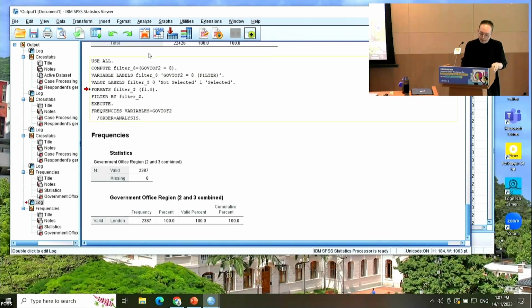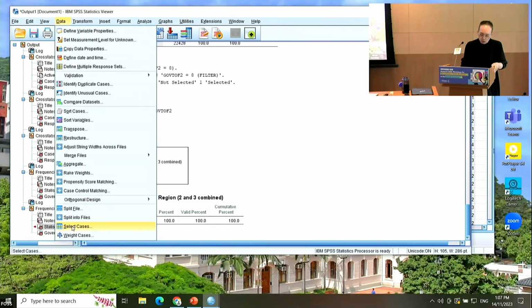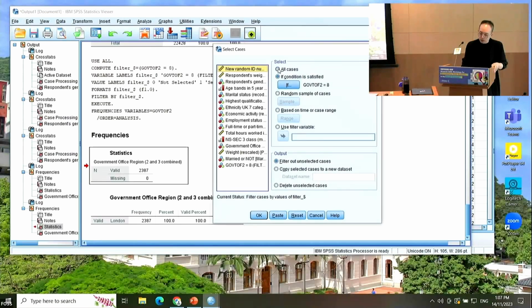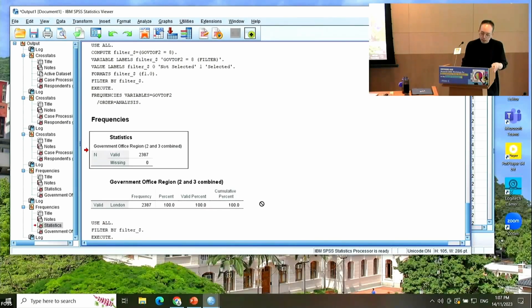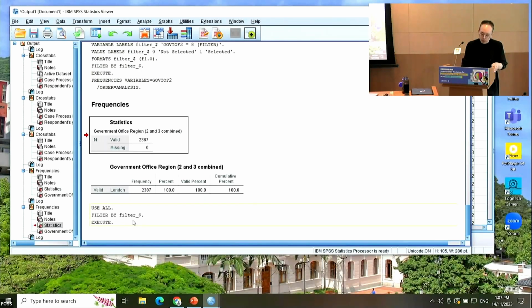All right, now the last thing is that when you select this and don't want it anymore, you don't want Select Cases anymore, it's very simple. You just click on all cases. That's it. Or if you want to use the filter cases, you double click, and this also gives you the filter case. Let's click on that. Use all, filter by filter.